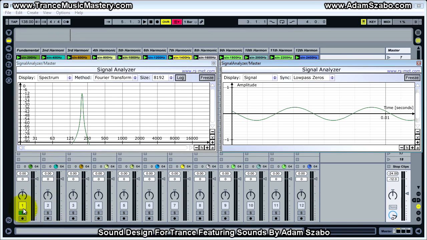So now what I'm going to do is go through and solo each channel, and you'll see how each of these appears in the spectrum analyzer and also the oscilloscope. I'm just going to unfreeze the displays, and then I'll play each sine wave individually.